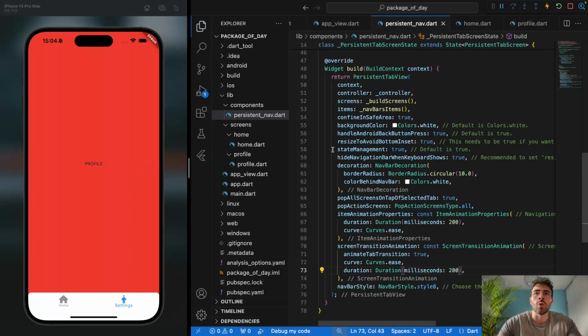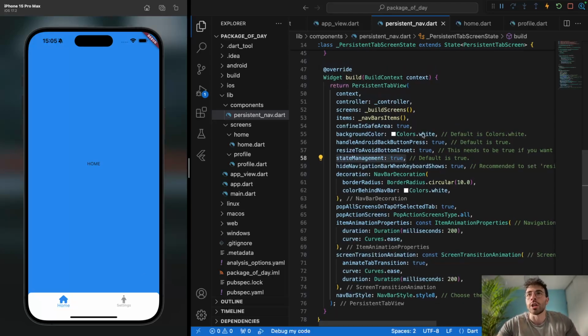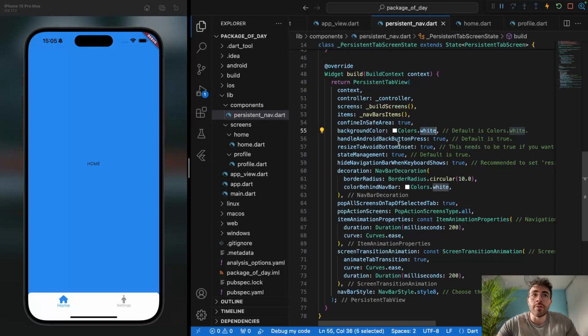And what's actually really cool is this state management as well. It allows you, without having to worry about doing it yourself, to maintain the state in all of the different screens that you are in. For example, if you're on the home screen and you are scrolled down the feed, and you go to the search screen and you go back to the home screen, you'd still be at the same level of scroll, right? Or if you're in a navigation down the line and you click on another tab, if you go back, you'd still be at the same place where you were in the navigation tree, right? So it's pretty cool. And then you can change the color of the background, the border and everything. It's highly customizable. I really invite you to explore this package because it will save you a tremendous amount of time.